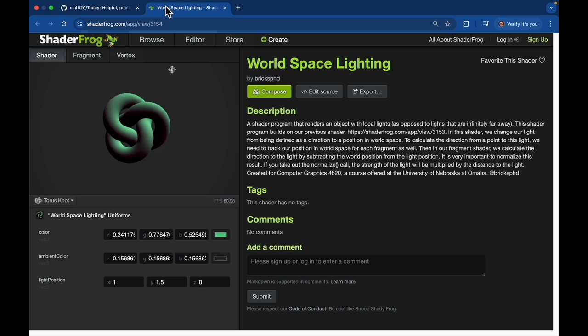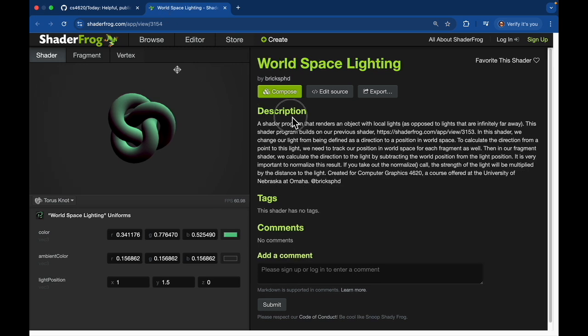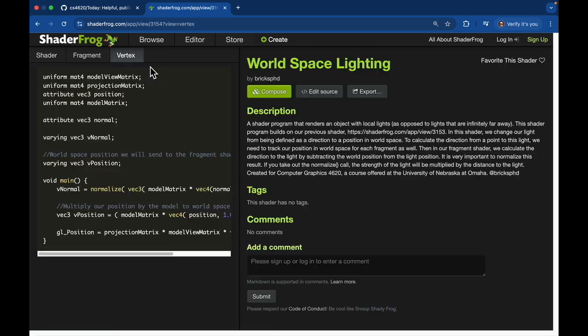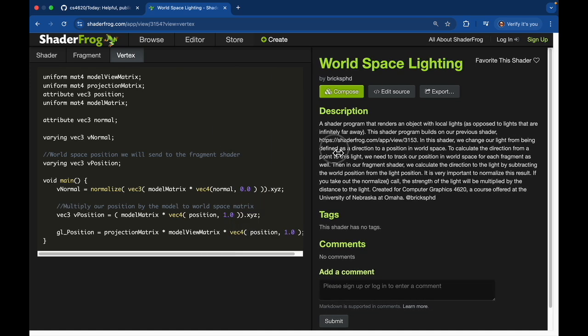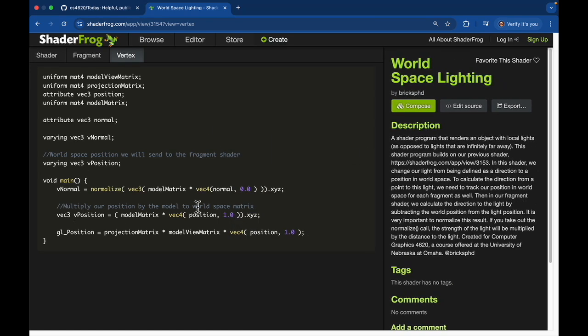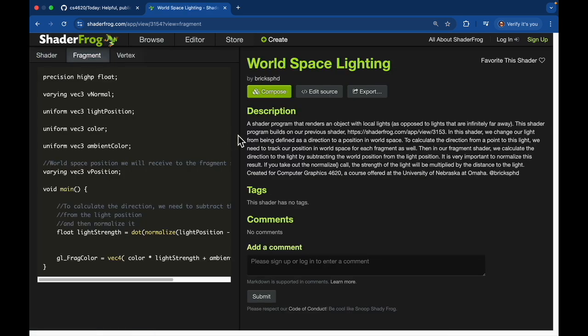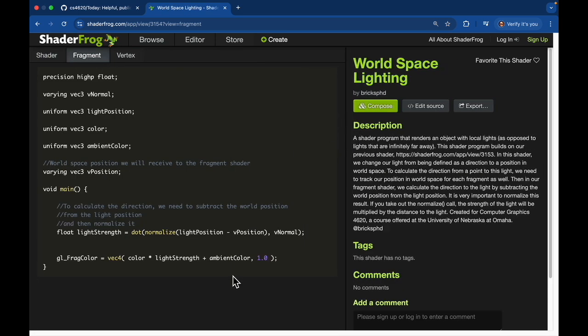With this, if we go to the vertex shader, it's pretty similar, but now we pass in the position like we had looked at in one of the previous shaders. But as you can notice, now we actually use it.